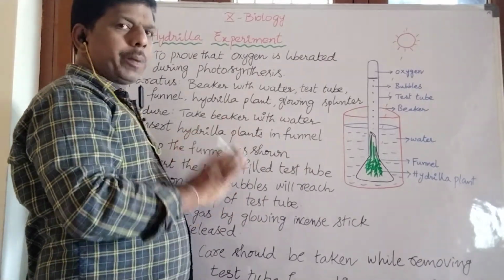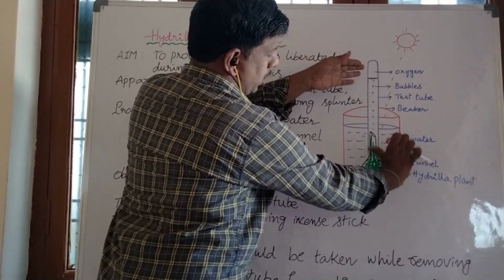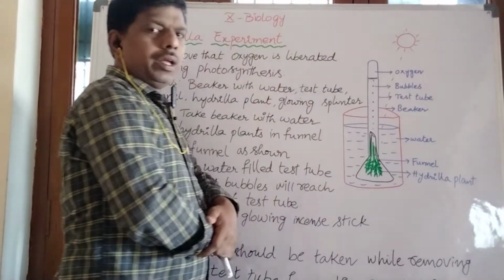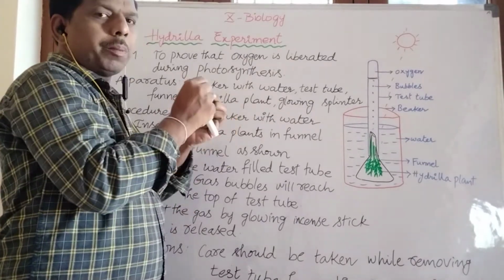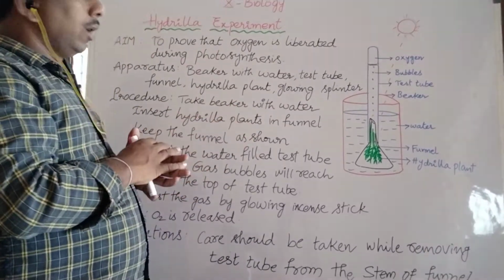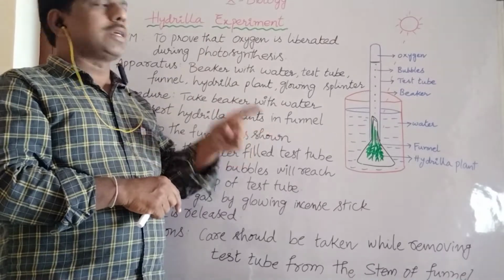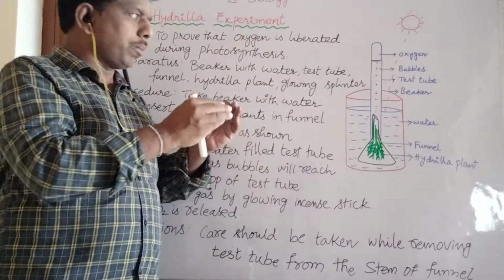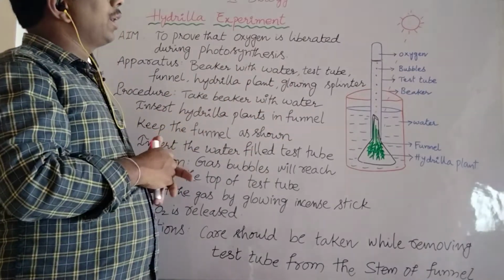After completion of this experiment, we have to keep our finger on the top portion, or the mouth region, of this test tube, and very carefully take it outside of the beaker. Then we have to keep one burning splinter at the mouth of the test tube. Immediately that burning splinter, or incense stick, will burn very brightly, which indicates the presence of oxygen. Because in oxygen, the burning splinter will burn brightly. So that is the indication of oxygen.